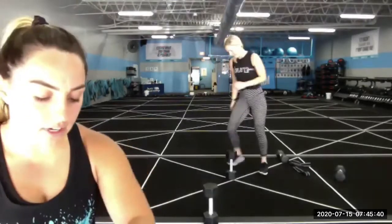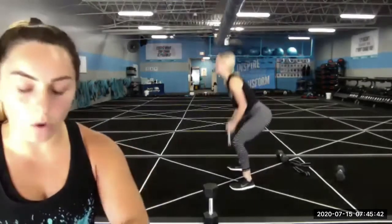Final 10 seconds. 5, 4, 3, 2, and 1. Final round with these goblet squat, guys. Get that number. Get that rep count. Squat low, squeeze the booty at the top. Always look at Avery for that form check.